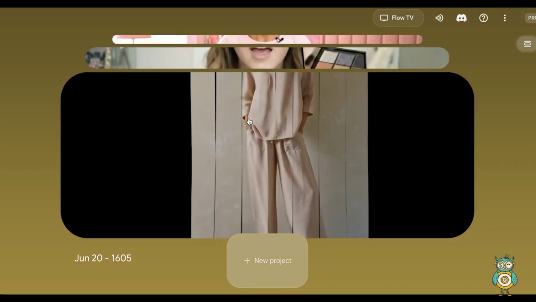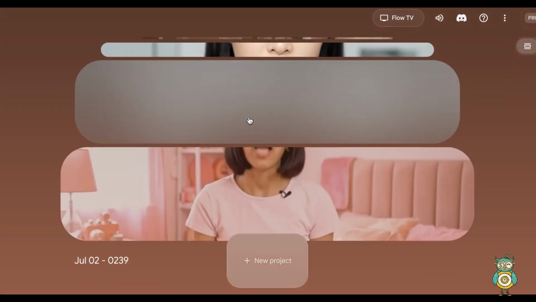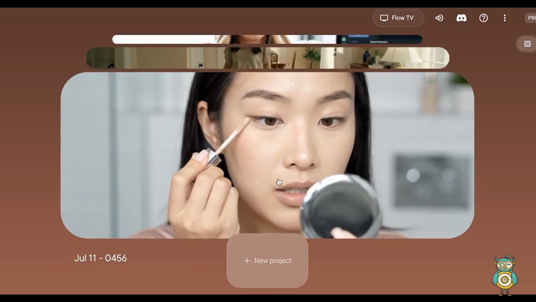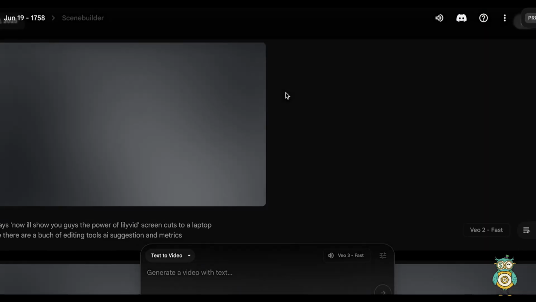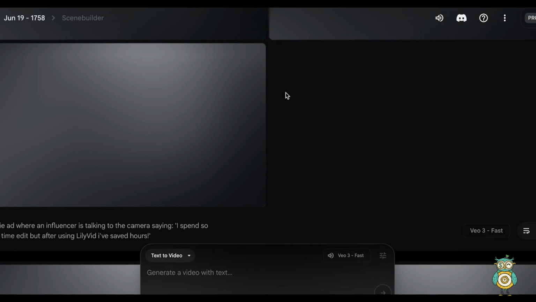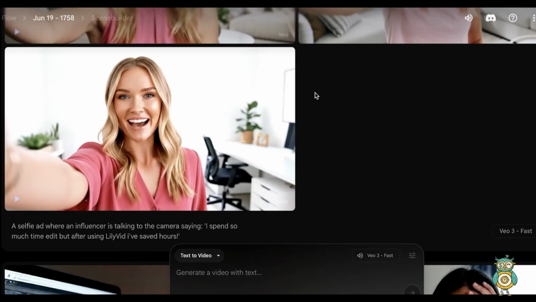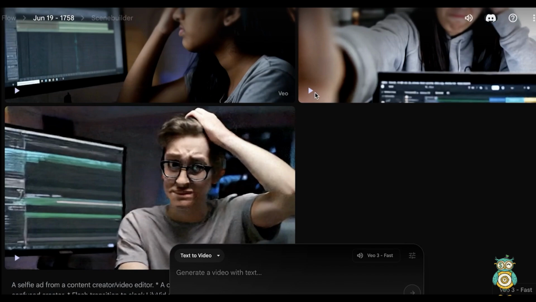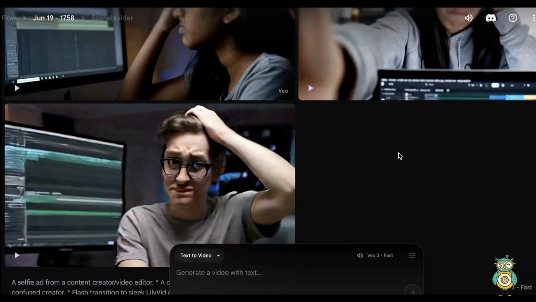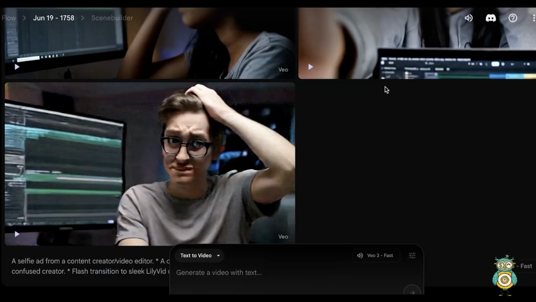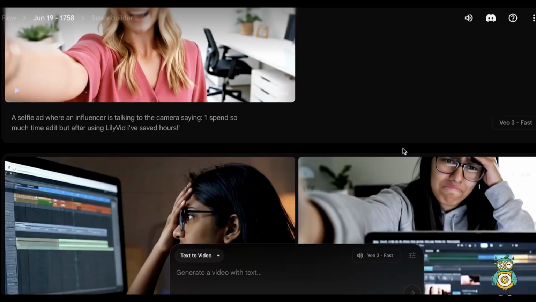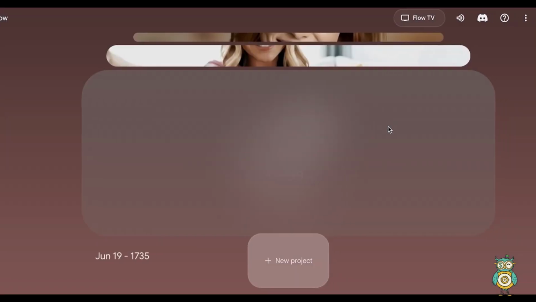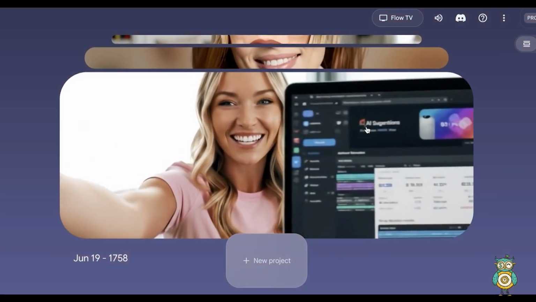And we even have some ambient noise, so if you are creating something that does not have a central person, if you just need some ambient noise, we can even create that using VO3, because VO3 definitely prioritizes hyper-realism, and the audio it creates is hyper-realistic as well. So with these types of ads that we've created, it was able to accurately create a background voiceover accordingly. So not only does it create direct dialogues, but it can even create your voiceovers. And that is how you can get audio with VO3 in Google.